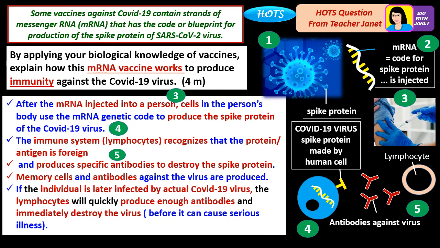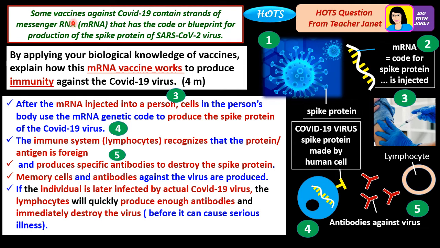Here's a hot question from me for soalan ramalan, based on the COVID-19 virus. Okay, so this is my question, not part of the question in the Pahang paper. All right, this is my own question. So it may be important because nowadays many people are injected with the vaccines for COVID-19, especially the mRNA vaccine. Let's find out more about the mRNA vaccine.